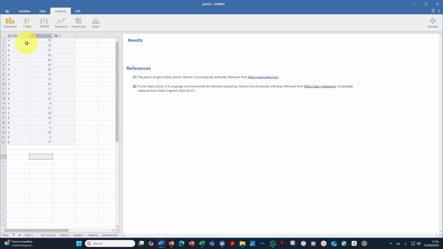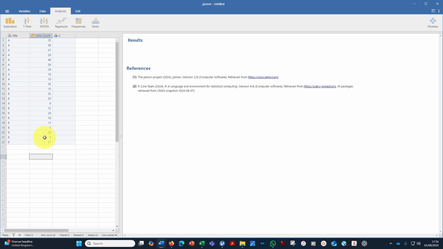And we've got the data in a so-called long format, so we've got a treatment column or a factor column, and then we've got an outcome variable column, instead of the wide format that we'll see in the Wilcoxon test.